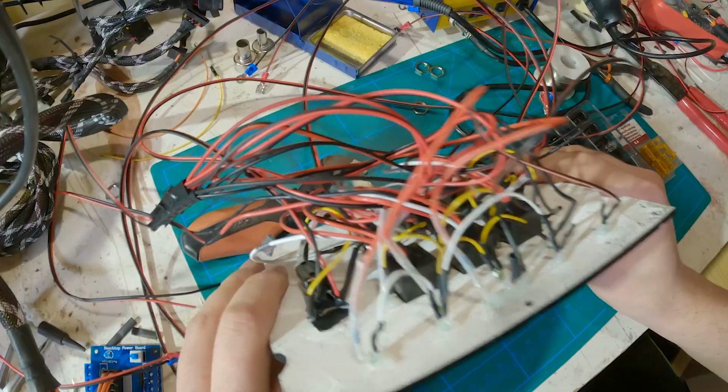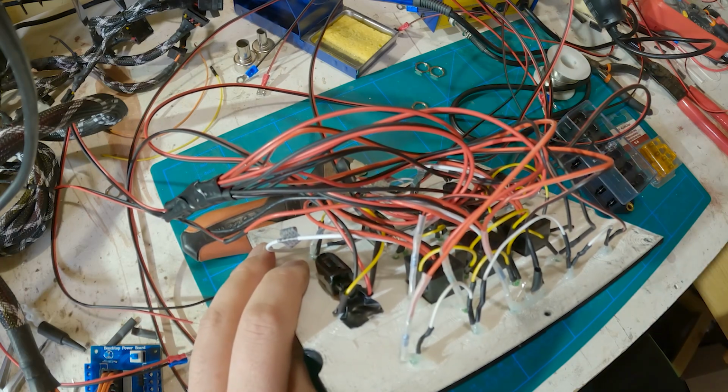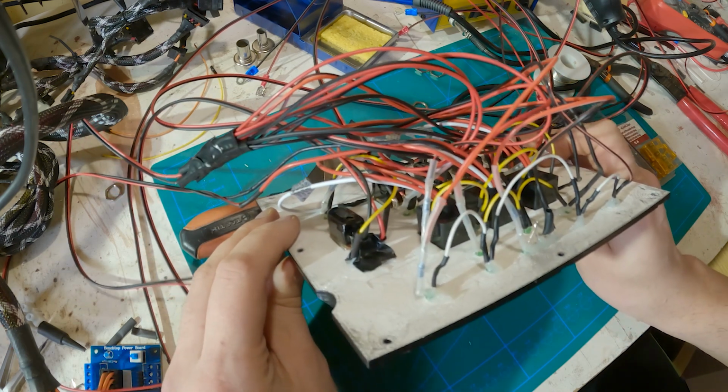It ended up being quite a mess, and I figure there must be better ways to do it, but this will work. I think this will work in any case. So I'm quite happy with it.